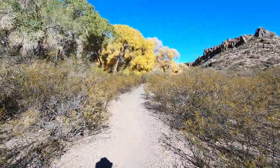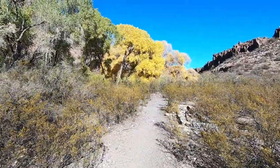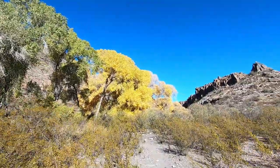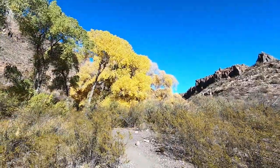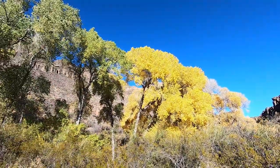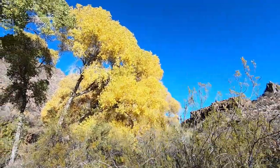These bright yellow trees are just simply stunning. There are pockets of them in this park, and when you see them, it's like, wow. So, I mean, this is mid-December time frame. So I'm guessing late November through kind of mid-December is probably prime time to be out in Big Bend Ranch for this gorgeous show of bright yellow.